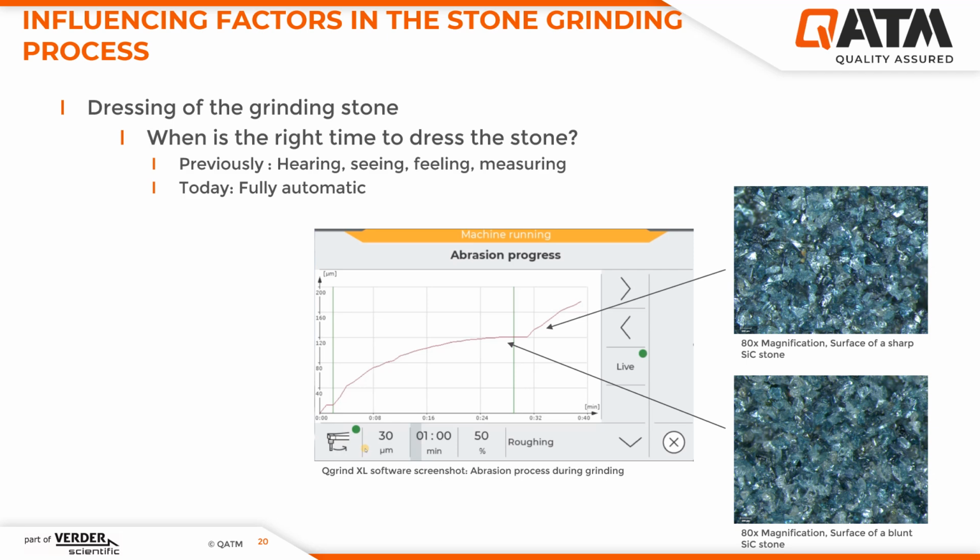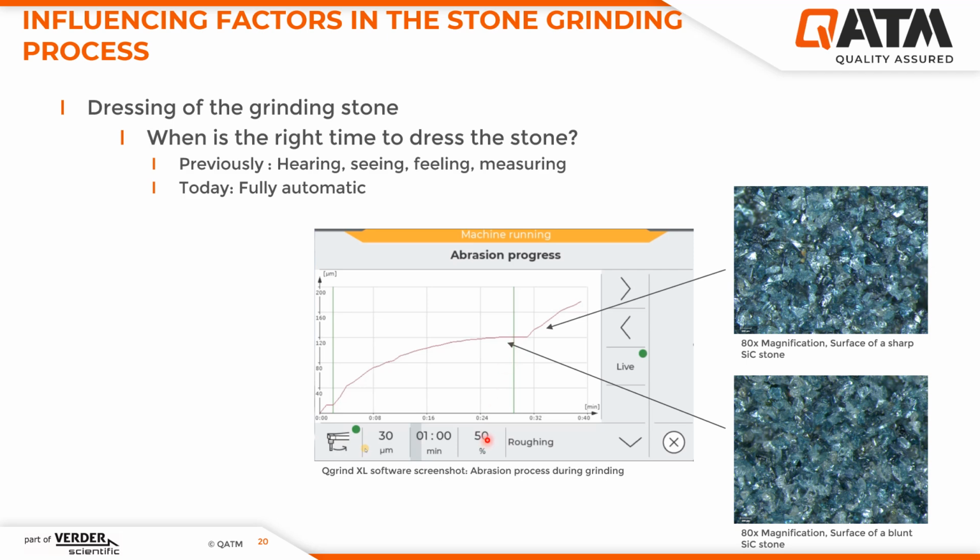Modern grinding machines have an integrated system that can display the material removal. If you look at the grinding process as a user, you can see very clearly how high the current material removal in the process is. Based on the diagram, it is not so difficult to choose the right time to dress the grinding stone. After the stone has been dressed, you can very clearly observe how the material removal increases again in the grinding process. Nowadays, this evaluation is done by the machine itself. In this case, shown here, the machine automatically dresses the stone when the material removal is halved by 50%.